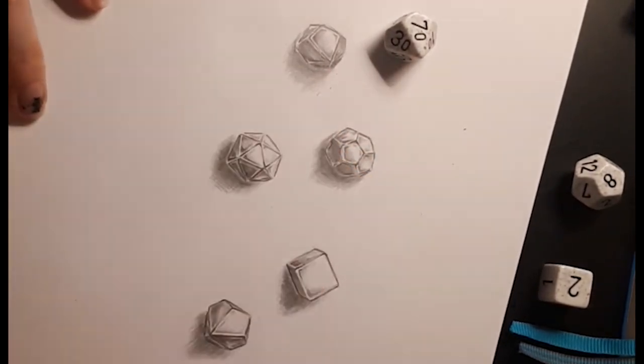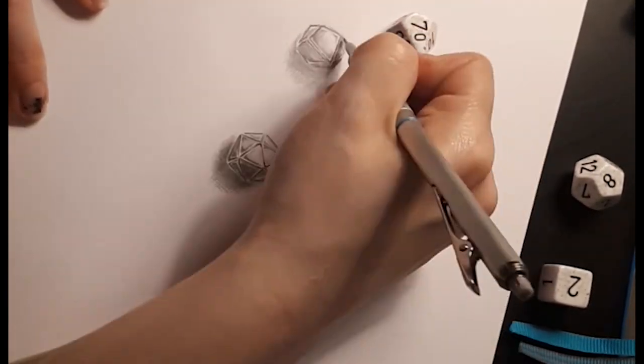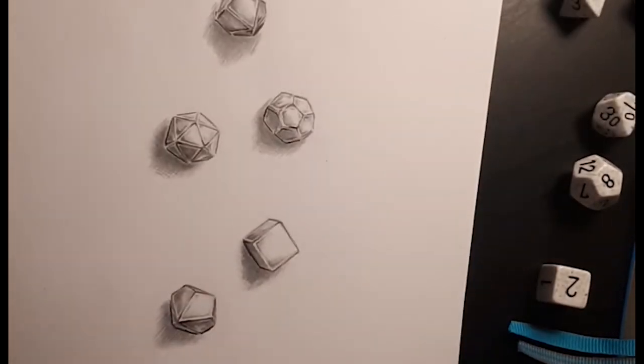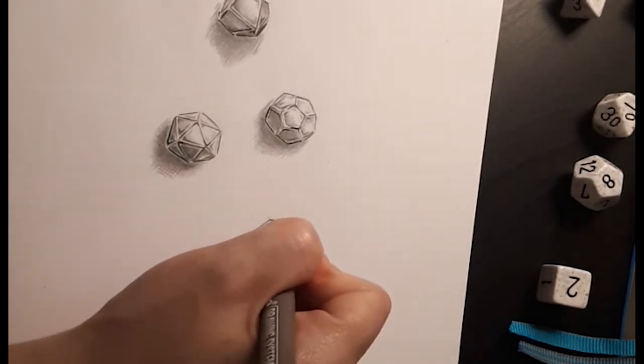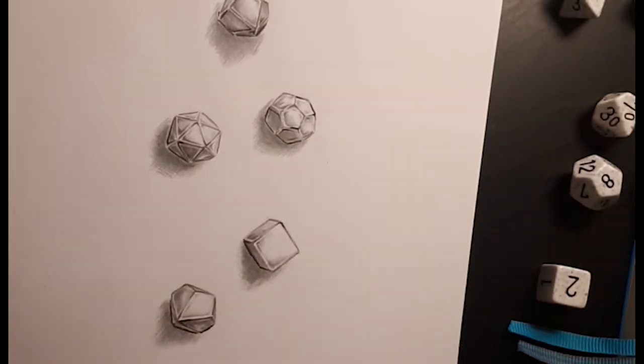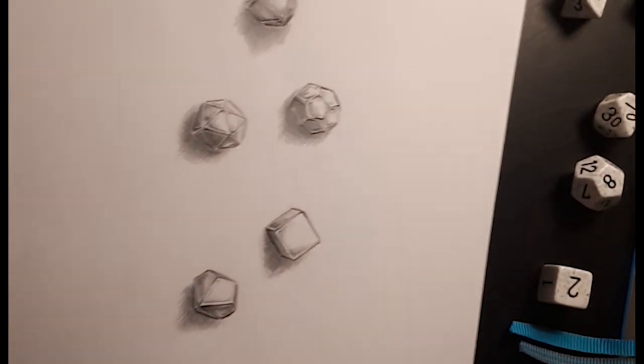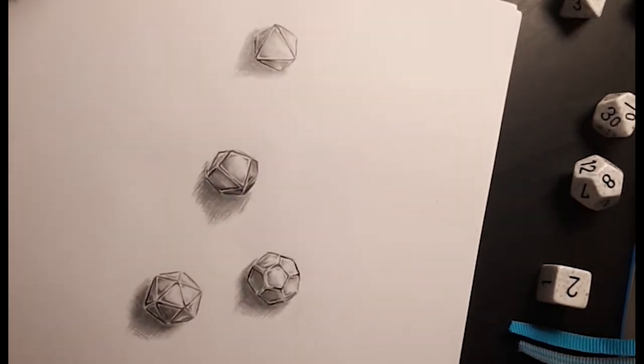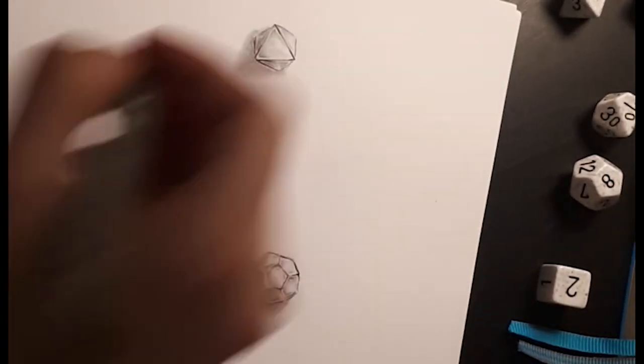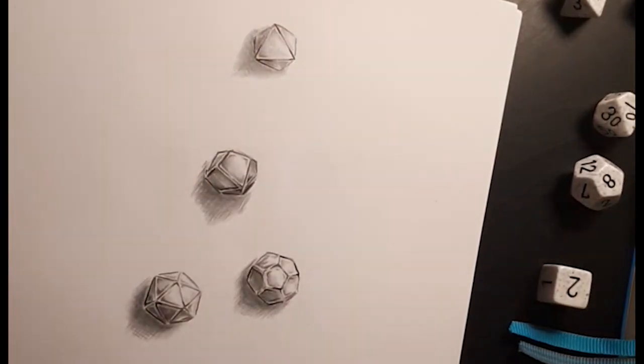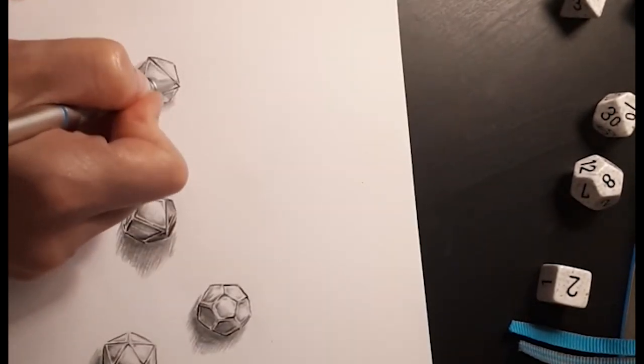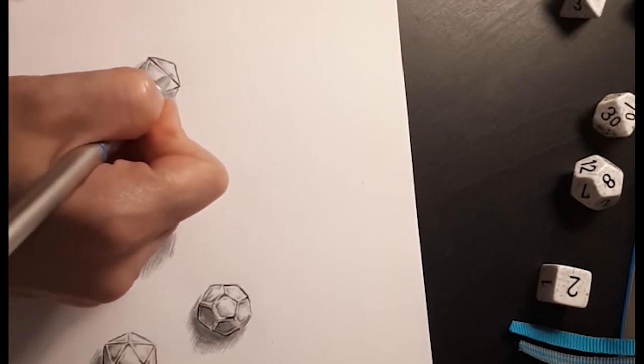It's darker than the pencil, so it will actually make it even more, it will give it more depth if you put the lines on the places where there are the darkest shadows or the highest light source, but nothing in between. What that does is actually the same thing as the shadows I drew before, but it's like an extra. So the more shadows and lights contrast, the better it seems more realistic I guess.